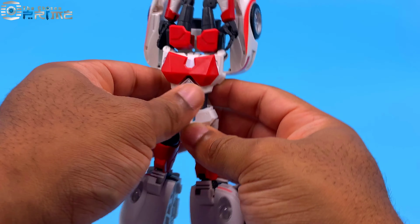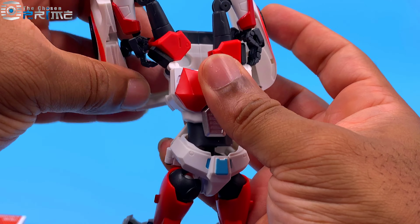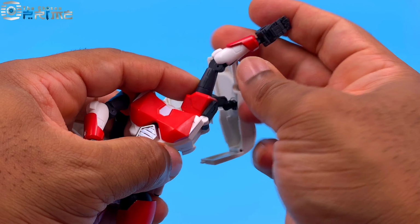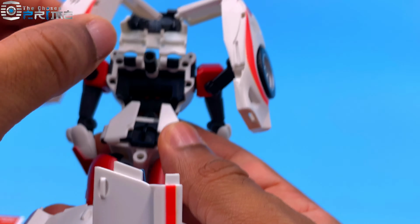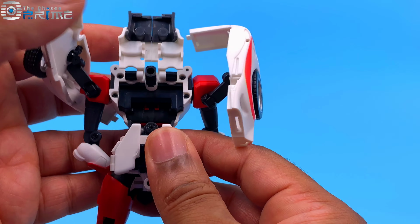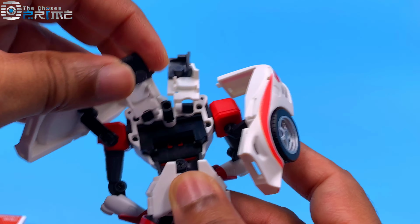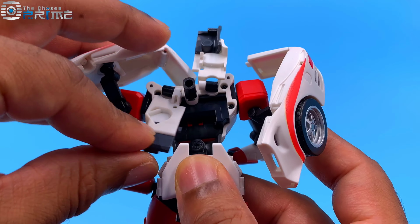All right, now that you've got her legs all done, go ahead and unfold the arms. Just bring them down. Go ahead and fold them all the way out so they're by her side like that. And on the back, you have this section here. And so what you want to do is untab and then take one section, rotate it around, fold it up, and then rotate it all the way back around again.